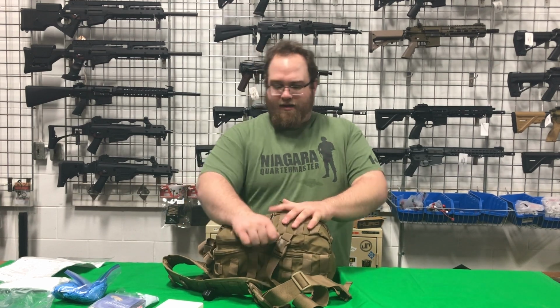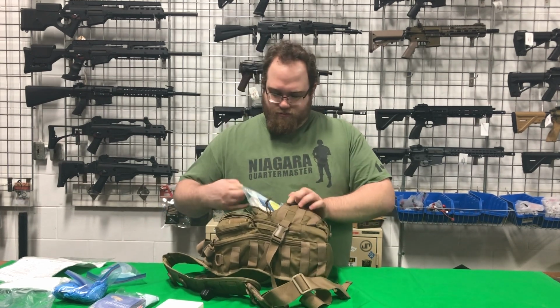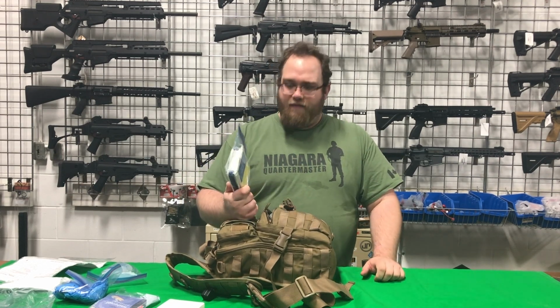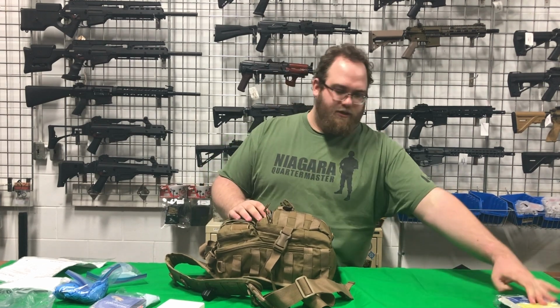Now in this packet here, I've got some eye wash. This is for major trauma. This is a chest cavity wound patch. This one opens up and is actually designed to stop a bullet wound. This is for a much bigger purpose.